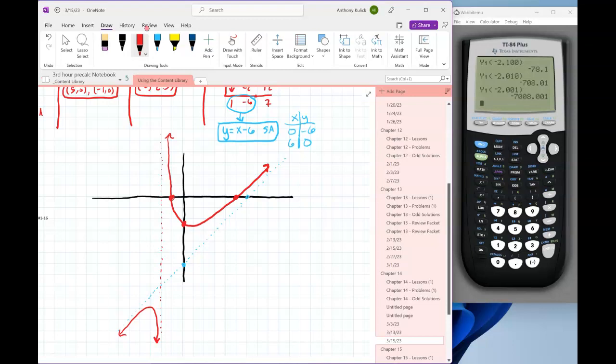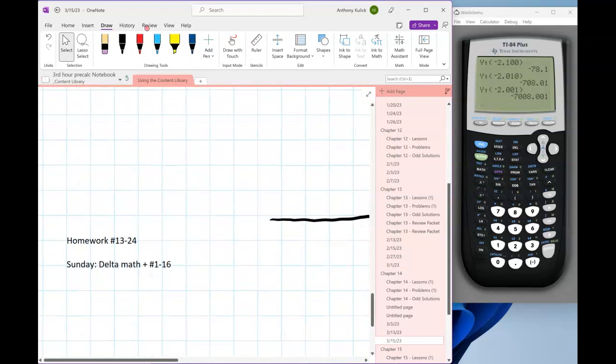You guys feel okay doing this? All right. So you guys should be able to do, let's see, that's not quite right. That's not what I meant to write. So 9 through 24, you guys should be able to do. Remember, 13 through 16, we'd already assigned. We just didn't draw the graphs for them. We found all those key features, though. So you guys should now be able to do 9 through 24.